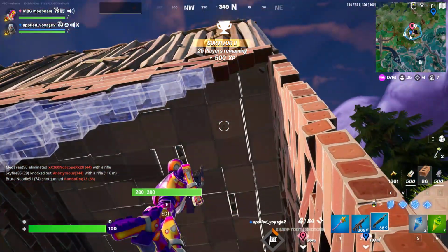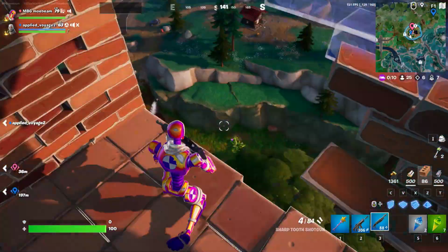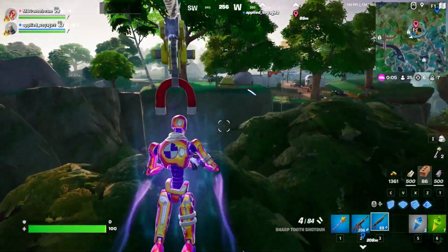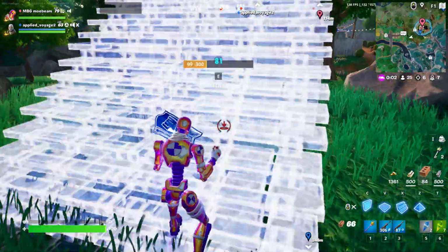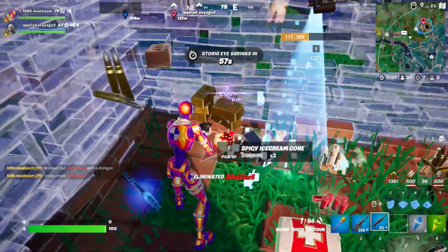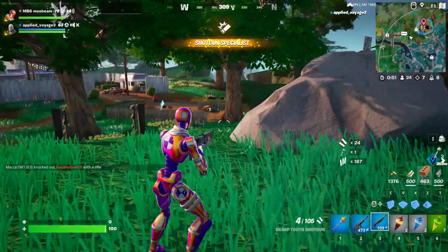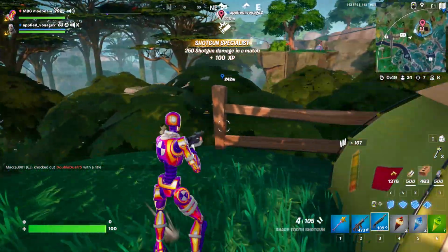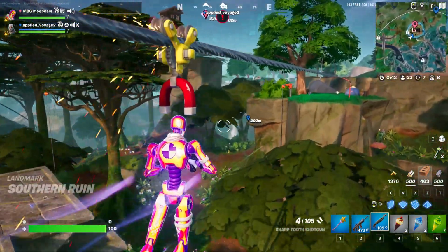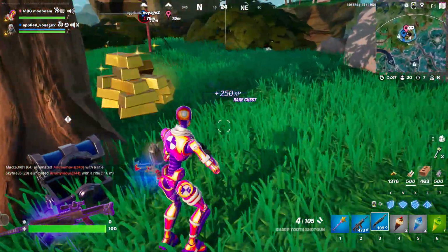I'm gonna jump on that zip line. Take that. Okay, so as you can see, we just got the legendary ice cream and we used it straight away, and it gave us max health and shield. Like I said, it is extremely overpowered.